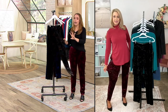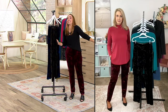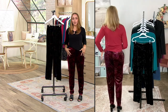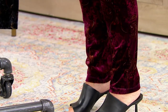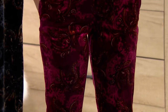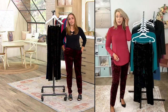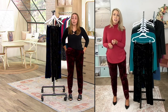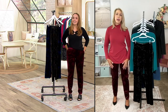I used to be pretty intimidated by velvet because you think it can only be worn for a fancy occasion, but I could easily throw a t-shirt on and some sneakers and be totally fine. I would feel comfortable and confident. It really feels like you're just wearing very comfy, well put-together pants. And you're throwing them into the washing machine and dryer — that's another reason not to wait for a special occasion. Maybe just turn them inside out, but you're getting that amazing luxe knit.